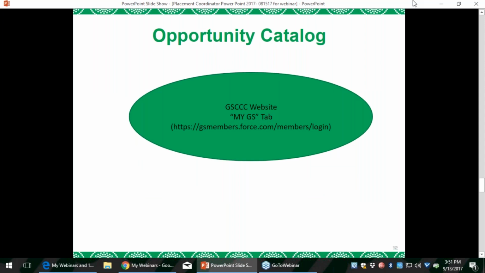All right, let's talk about this opportunity catalog that everybody's been hearing about for about a year now. You'll often hear us refer to the opportunity catalog. It's not really a catalog or a listing. It's not something you can put your hands on, and we can't really print it out like a roster. It's really a compilation of data in Salesforce. When a prospective member is looking for a troop, it pulls information from Salesforce to provide them with a choice of troops in their area.